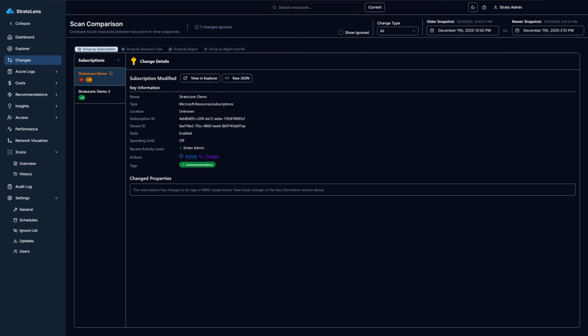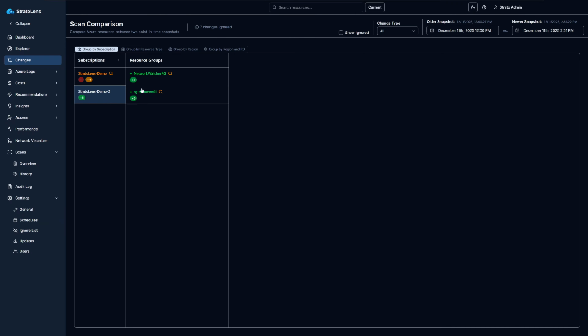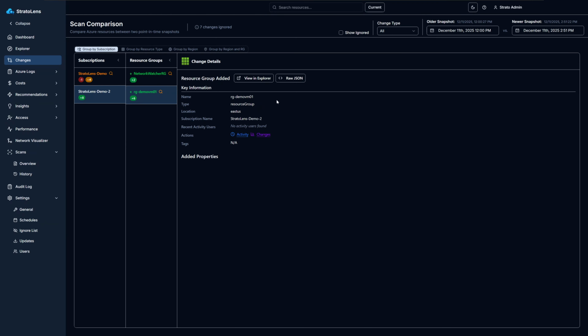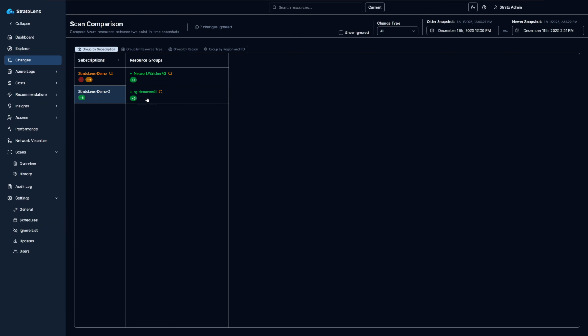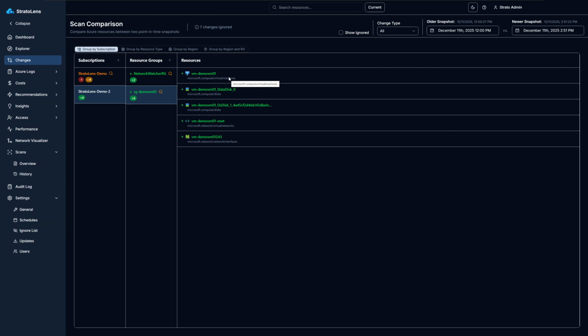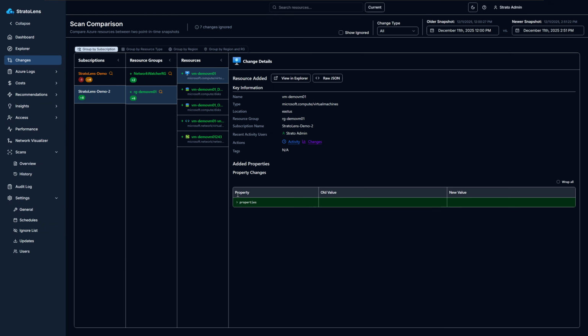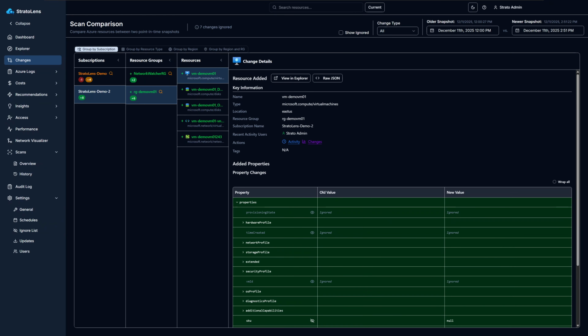Objects that appear in white didn't have changes themselves, but something inside them did. We can see 2 resource groups were added at this time, one of them being a demo VM resource group. We can click on the magnifying lens to see the details of that, if there were any tags added, for example. In addition, we can drill in to see each of the resources that were added. These resources are all new, therefore their color is in green. We can see all the properties that were added.